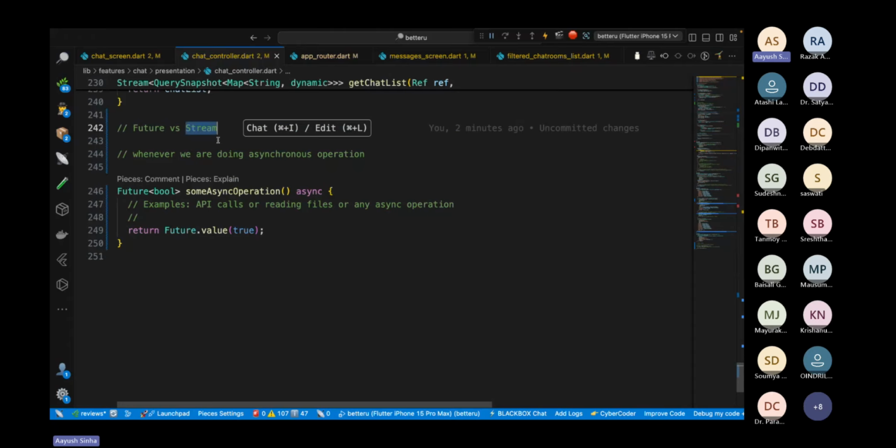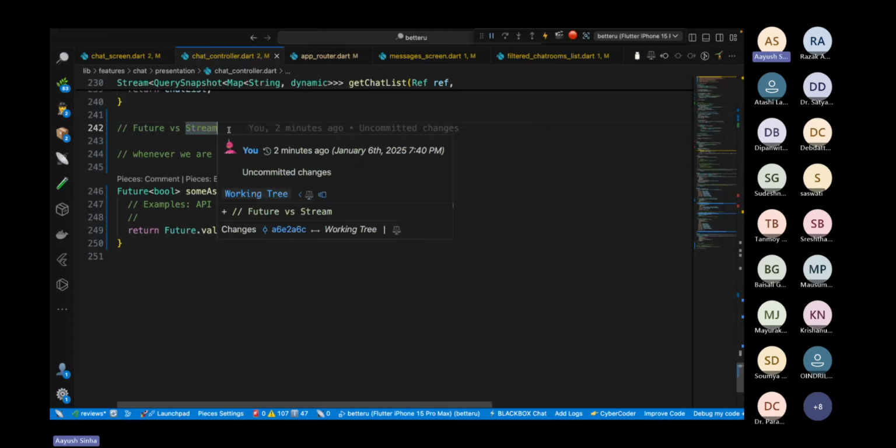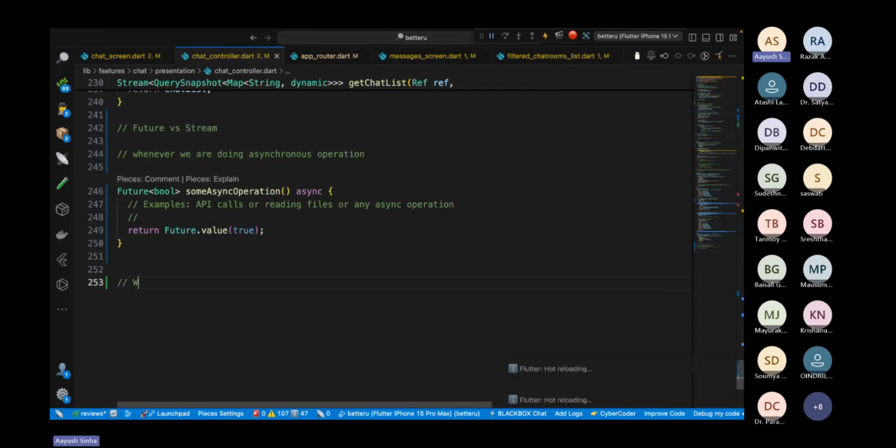But what is a stream? A stream will provide us continuous values at some interval. For an API call, it can take 2 or 3 seconds, or a second, or some milliseconds, whatever time the API has. It will return the result in some seconds, but only once. But a stream will return the value every some interval. Suppose we have a WebSocket. I hope everyone knows what a WebSocket is.